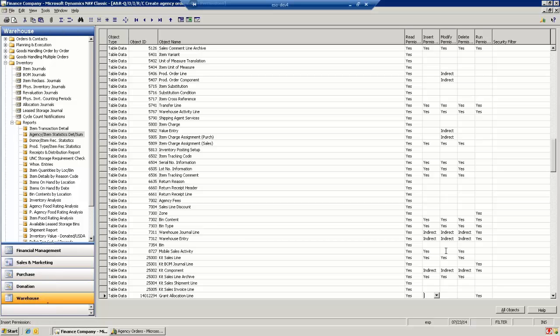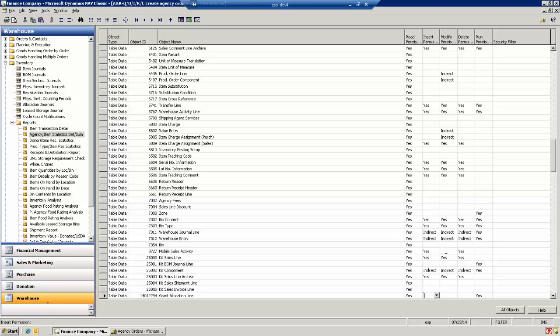Indirect basically means some other process is accessing this table. So let's say it's a posting process, or you click on functions to do something in NAV or Ceres. Indirect means the user's not making the change directly by typing data into a page or a form.